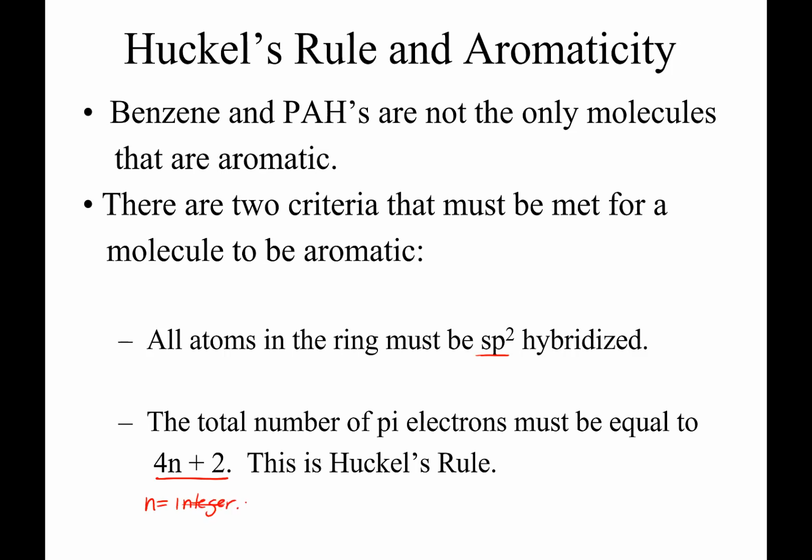So when we talk about Huckel's rule, there is a theoretical reason for it, but it's beyond what I want to talk about in this class. What Huckel's rule does is it generates that list of pi electrons that will make a system aromatic. You could just say, if you put the number of pi electrons in this equation, n has to be an integer. If you solve for n and it's not an integer, then that number of electrons does not make the system aromatic. But I like to think of it just as giving a list.